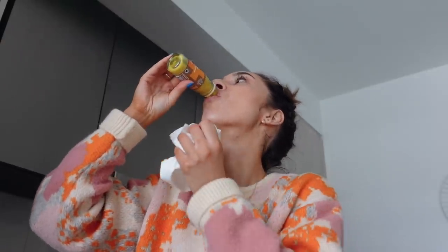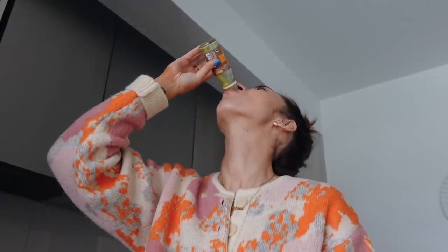Down the hatch, I have to do this in two. I can never do it in just one, because I am a baby. Okay. It burns, but it's like a good burn. I don't even know what ginger shots do. I just know they're good for you. They clear your sinuses though, because it's spicy. Okay. Woo! Cheers.